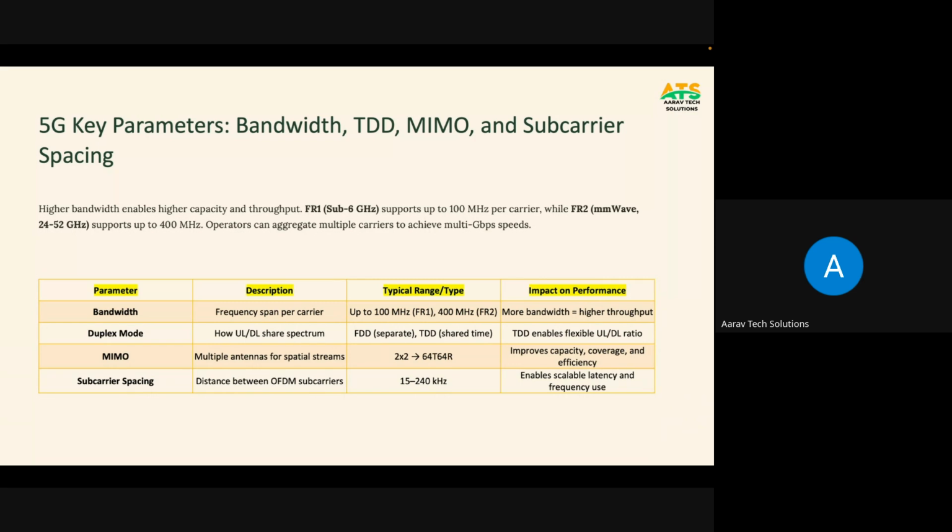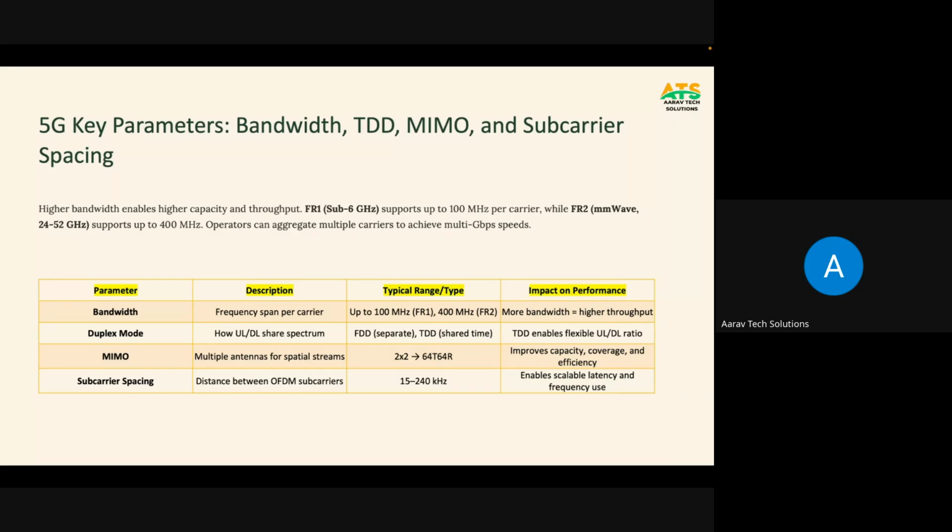This is MIMO, multiple input multiple output. In 5G we have massive MIMO, basically 2x2, 8x8, and 64x64 is the highest MIMO configuration which 5G has. Basically, MIMO is the one which improves your capacity and increases your efficiency. And last but not the least, the subcarrier spacing.